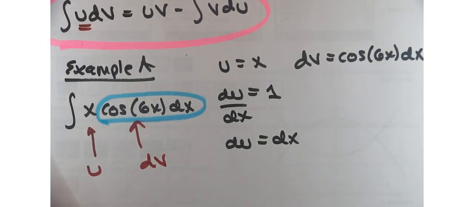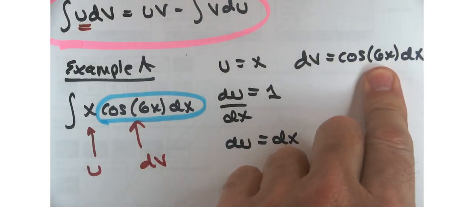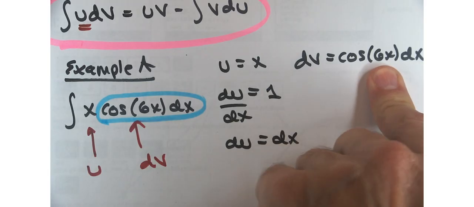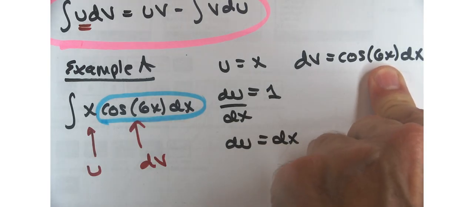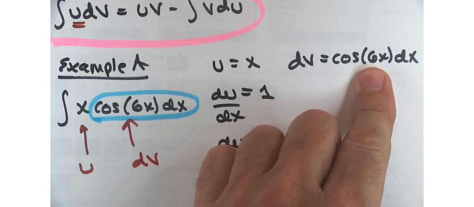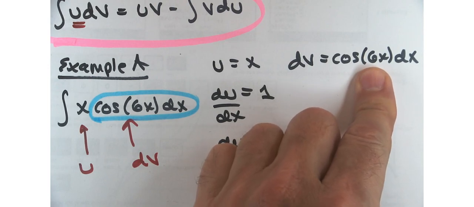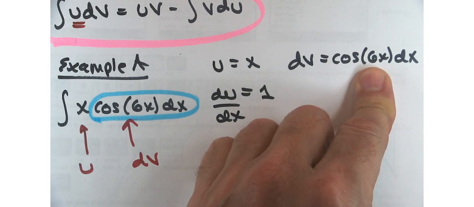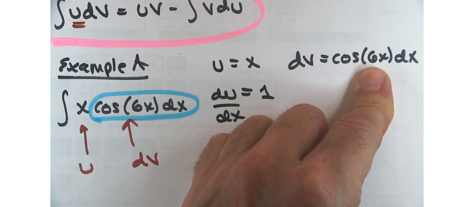I need to find the antiderivative of this. Basically, I'm going to integrate this. Now back in Calc 1, what we did was we found a U substitution and did our U substitution and all that. But you're going to do this kind of stuff often enough that I'm going to recommend that we not do the U substitution formally. Let's just do it in our heads. Now let's think about this.